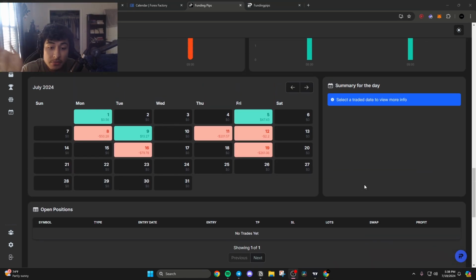And this is the P&L for the month. You can see Friday wasn't really the best, which was today. Today is Friday. And then Tuesday, we took an L, which could have been avoided. We took multiple L's, which again could have been avoided. Monday the 8th, you can see that was a $50 loss, which could have been avoided. And then Tuesday the 9th, $13 win, where we didn't really do anything bad.